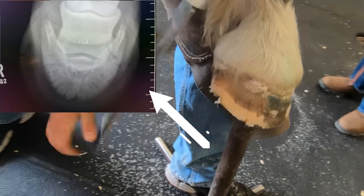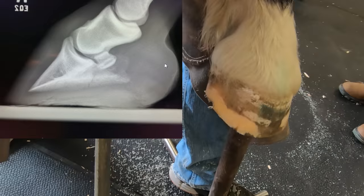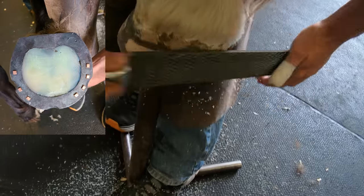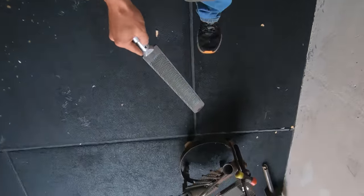And here's some pictures of the x-rays. You can see the fracture right there. Here's another view. You can see the fracture there. Anyway, here's the package that I'm going to put on him today. It's going to be a handmade bar shoe with a gel insole. And stay tuned. I'm going to show you why and how I do that.